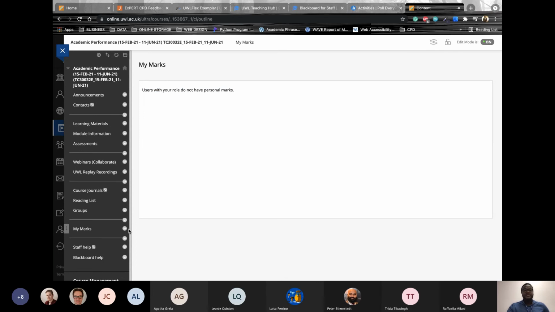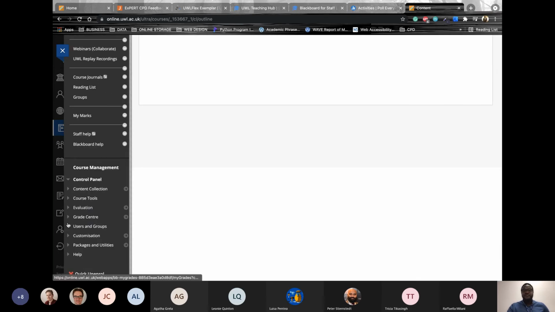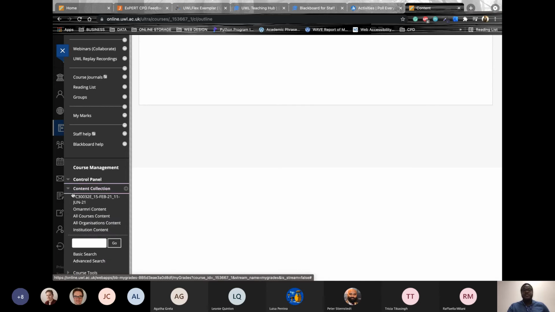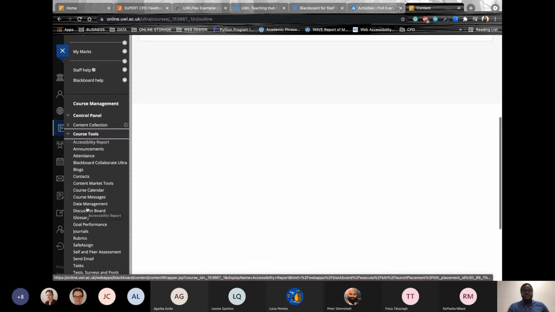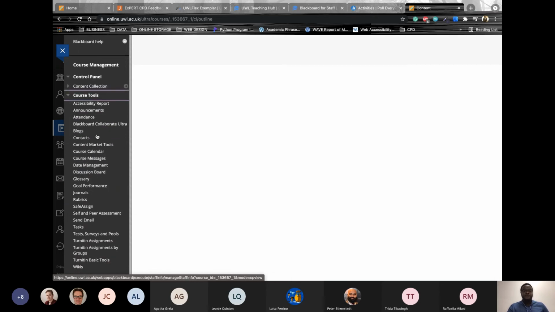baseline template on Blackboard. The other one down here, particularly for those who may not be fully aware of this, is that the content collection, this is where all of the files you've attached for the module, like folders you've created or uploaded, some PDFs, PowerPoints, and everything, will be attached just under this module code right there. That's like your digital storage for the module. The course tools, these are all the relevant course tools you can use for that module, and also specifically accessing Turnitin assignments for marking and feedback. And of course, if you want to create tests, surveys, and polls, there's that guidance right there as well.